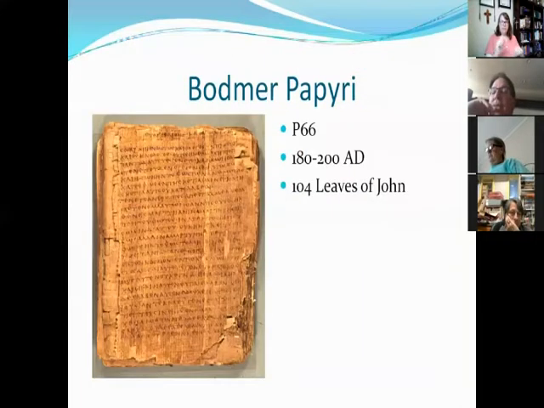All right, this is P66, and you'll notice it's a stack that looks like a very abused and torn up book, which it was a codex. But this particular stack is from the Gospel of John, and it dates a little earlier than the previous ones. This is from 180 to 200 AD. Again, we're looking at 2nd or 3rd generation from the apostles themselves, copies of the New Testament. And the closer you get to the original, the more accurate the copy.